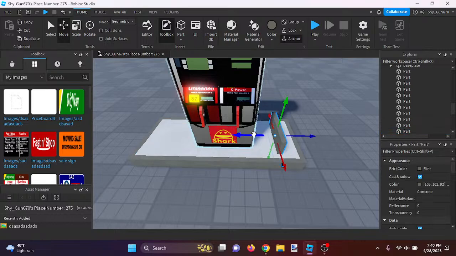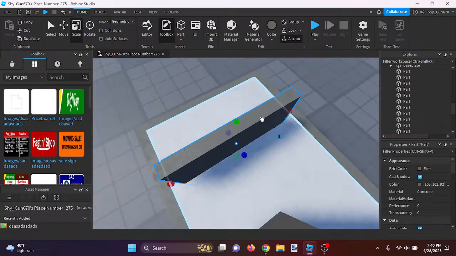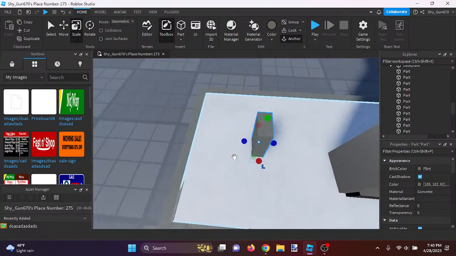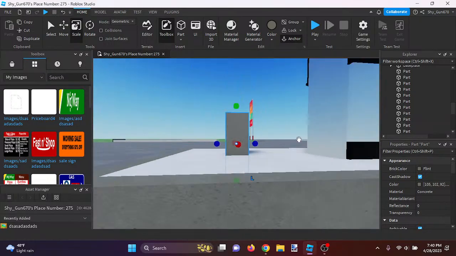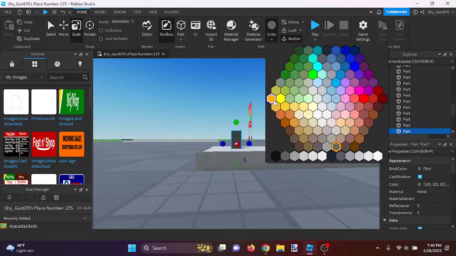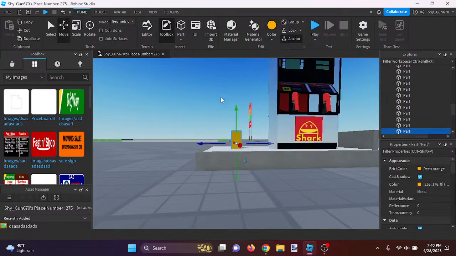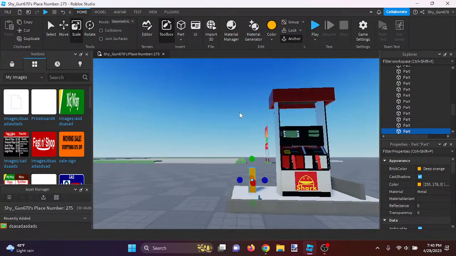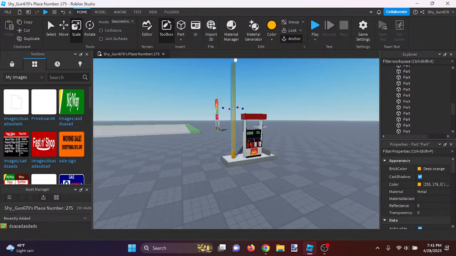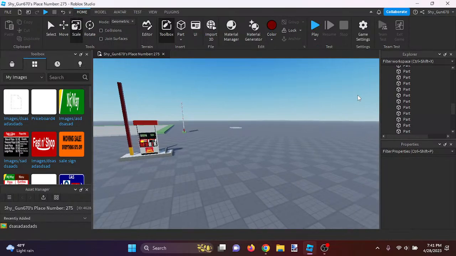Now here we do have a clerk. Your pump is a little weird, so something like that.